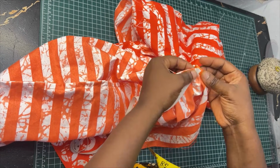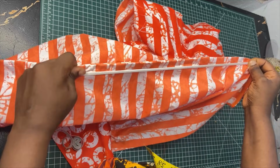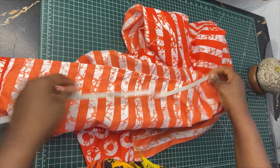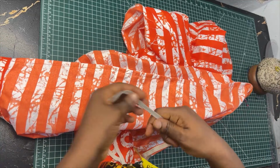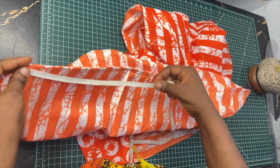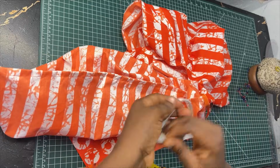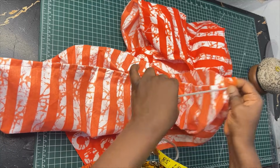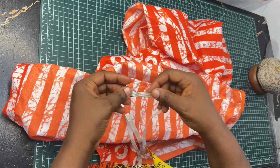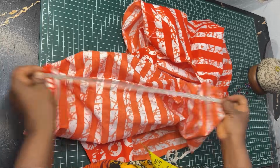So you take it to your sewing machine, you start sewing from here, you back stitch, and then you drag it and sew. Once you drag it and sew, it's going to gather it. So you can either do that, you sew as you go, or if you have a particular length that you want this shoulder to be, you cut that on the elastic, and that is what you are going to use to drag it. So it's totally up to you. You can take it to the sewing machine and then sew and drag at the same time, or if you have where you want it to stop, you cut that on your elastic, and that measurement is what you're going to use to gather it.